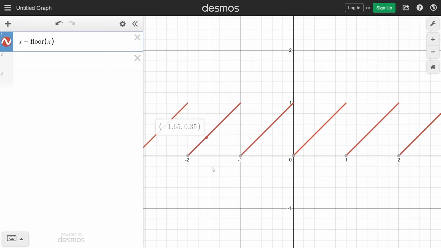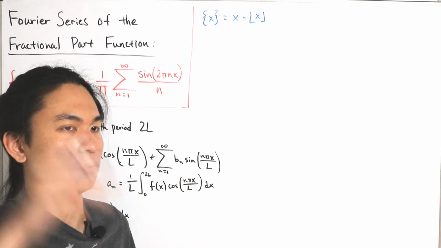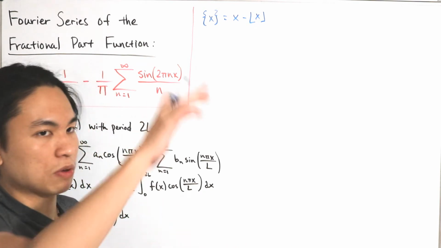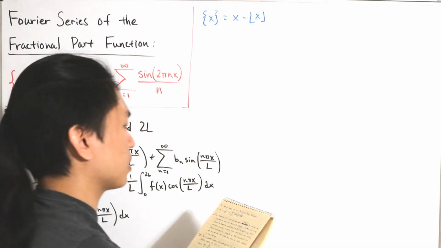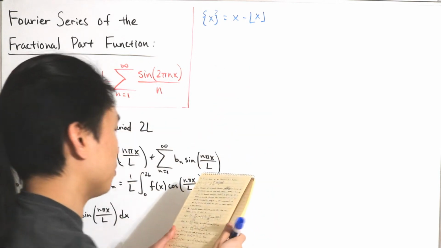The way the graph is curved, if we're looking at specific intervals, it's like we're looking at a linear function x, but from 0 to 1. But we're looking at this for all positive values, and it just repeats for every single integer, because that's where those discontinuities appear for this definition of the fractional part of x.